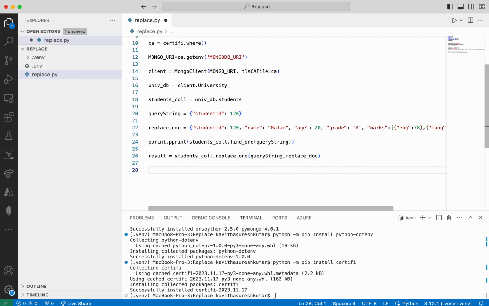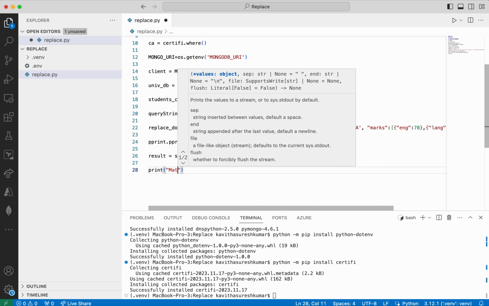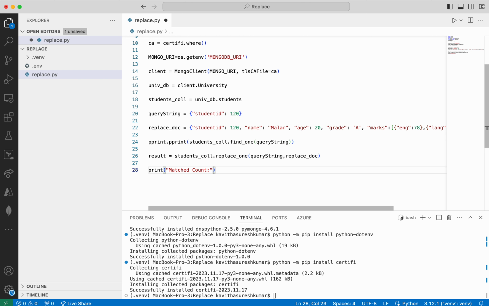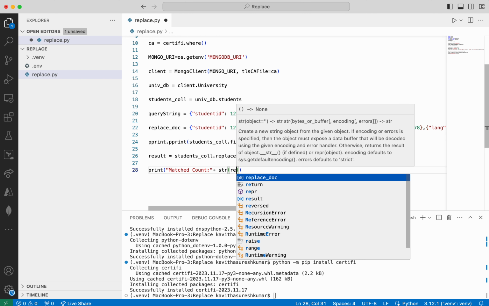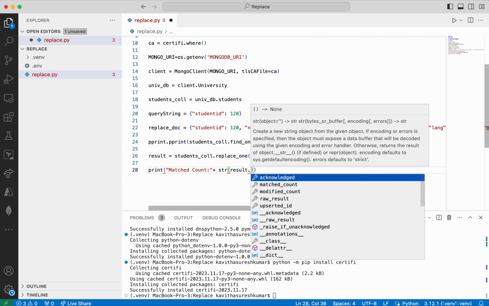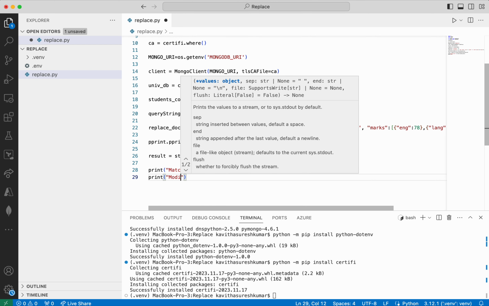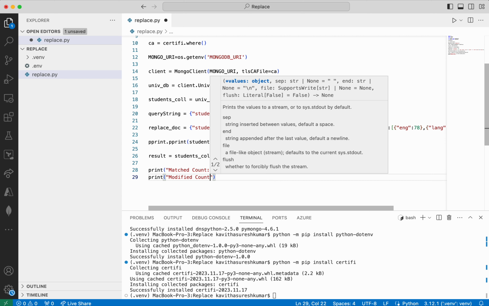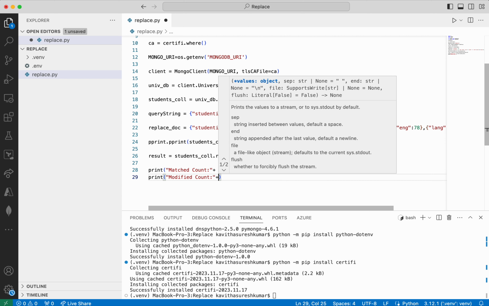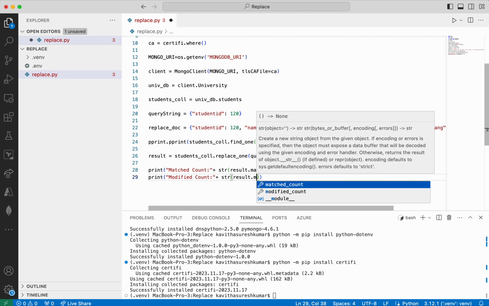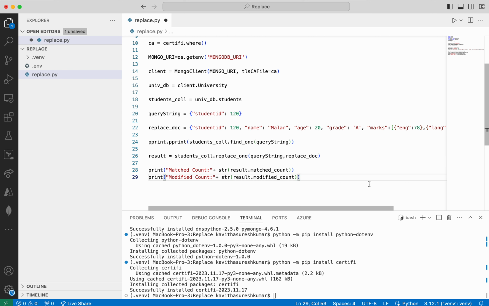Then I'm going to print matched count, result.matched_count. And I'm going to similarly print the modified count, result.modified_count. Okay, so all good.